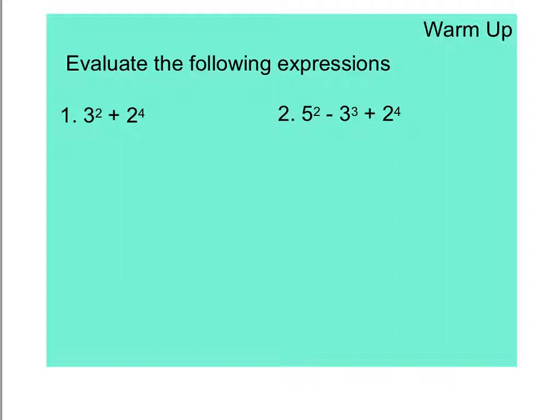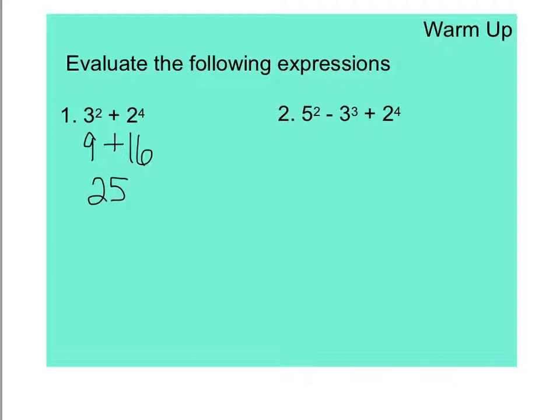All right, your warm-up for today, just going back to some work on exponents because that's what we're going to be working with in Module 2, which is where we're going back to. Number 1, to evaluate that, we're using order of operations. Order of operations would say parentheses first, but we don't have any. The second step would be exponents, so we're going to take care of those. 3 squared, hopefully you remembered to put that as a 9 and not a 6 because it's 3 times 3. 2 to the 4th turns into 16, and 9 plus 16 is 25.